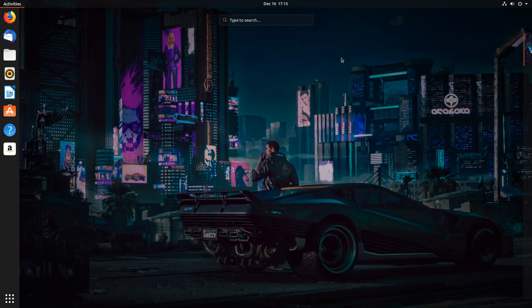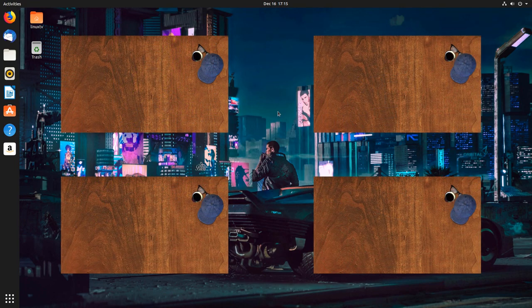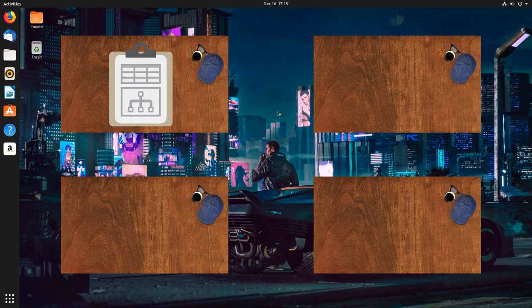The only other thing I'm going to show you for the activities overview is to the right here. And this is your workspace switcher. So the concept behind workspaces is this. Imagine that you have a desk, and you're on your desk, let's say you have a work desk, and on your work desk you have your work projects, but let's say in the same room you have another desk. And on that desk, let's say you like to keep your work and personal life separate. So maybe you've got work on one desk and maybe you're drawing some art on another desk.